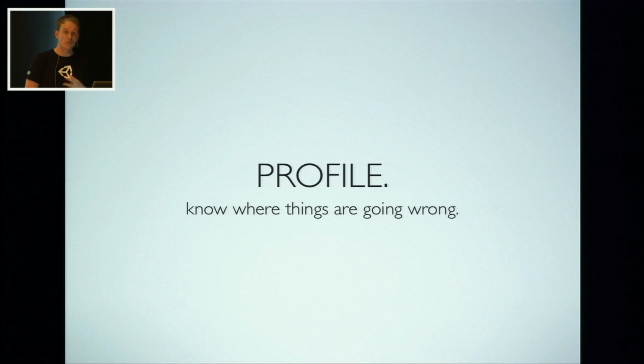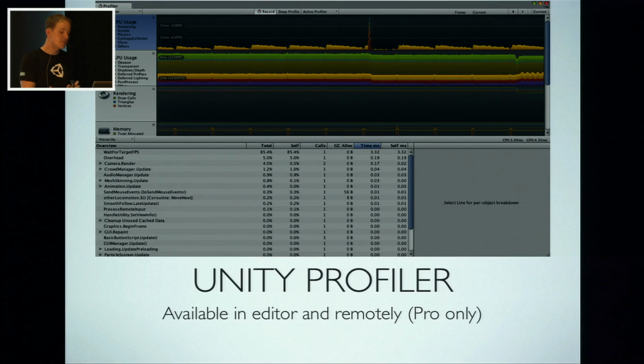Profile, so try and work out how your game is running. There are a few ways you can do this so that you know where things are going wrong. And the more you do this, the better understanding you have anyway. So you can use the Unity profiler. When you run your game, this is for Pro only, you can see how it's running in the CPU and GPU usage. If you create a developer build and you're running your device on the same Wi-Fi network that Unity's running on, you can access the profiler remotely. So when you're running the game on your iPhone, it'll show in the profiler on your PC.